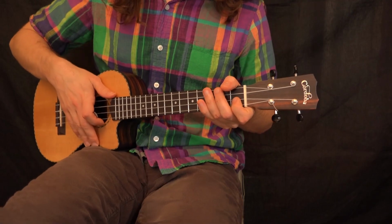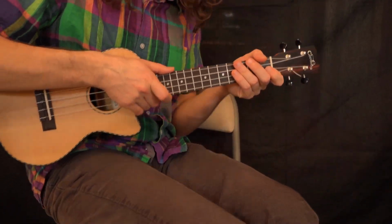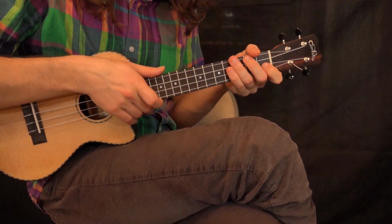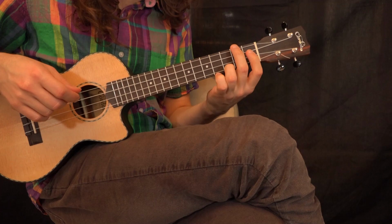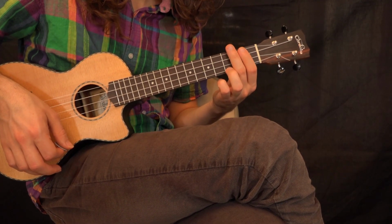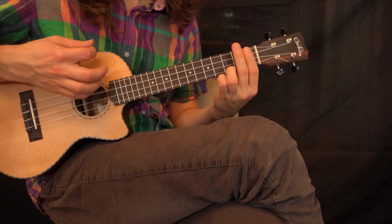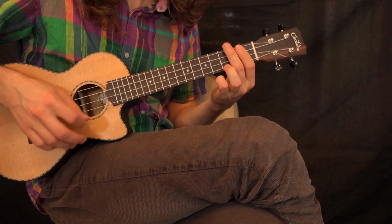In fact, what's better to do is just start with these two chords and try to make this mute really, really snappy. Watch what I'm going to do to make this really snappy. I'm going to hit the C chord and then try to mute as quickly after as I can. See how I do this? Real fast.